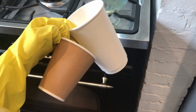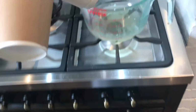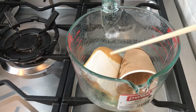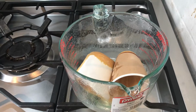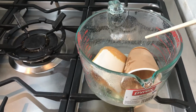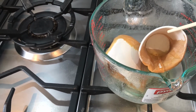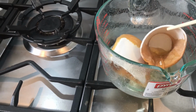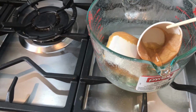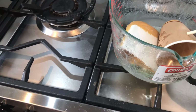In this last experiment, we are going to submerge both the compostable cup and the unknown cup together at the same time to see what happens. So we actually had to cut down the compostable cups so they would both fit in and both be exposed to the same amount of sodium hydroxide in the same amount of time. Now it has been 5 minutes, and if we look up at the unknown, it seems to not be quite broken down. In fact, it's extremely similar to the non-compostable cup result.